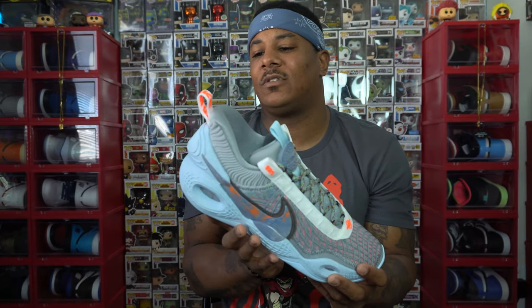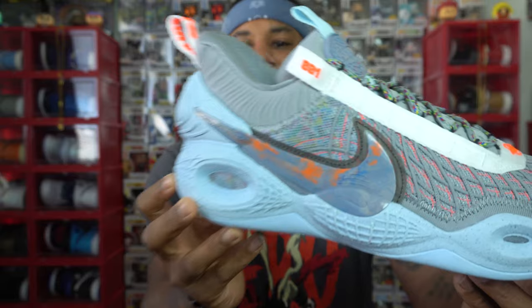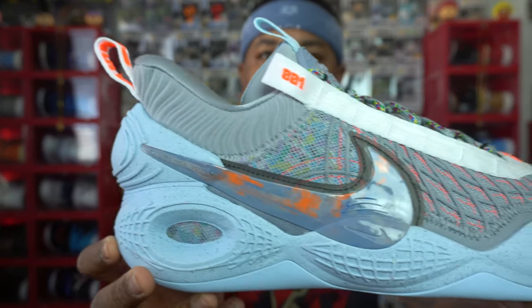And this colorway, y'all can't even front, man. This joint remind you of the Nike Mag. And I believe this is the one colorway that everybody's going to go after, even though they're still sitting on Nike.com right now. Eventually, these will sell out. That's how I feel about them. So, yes, sir.